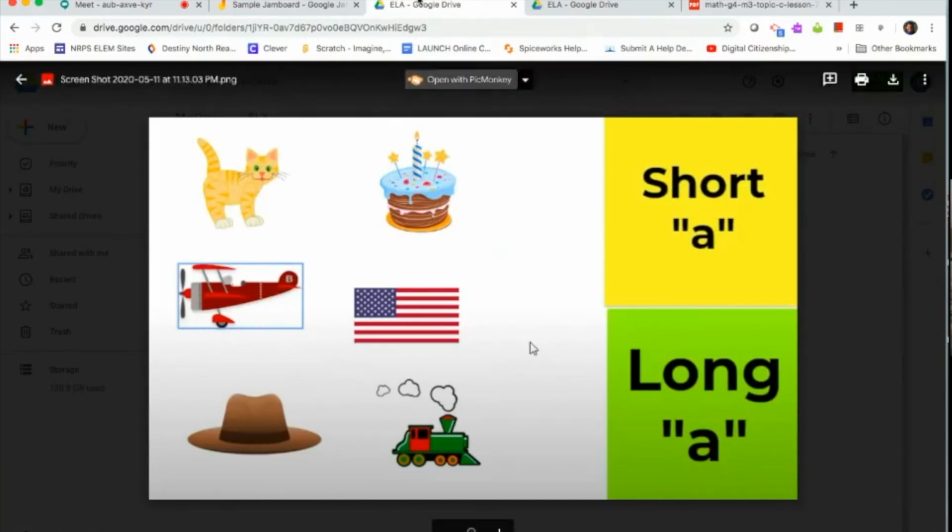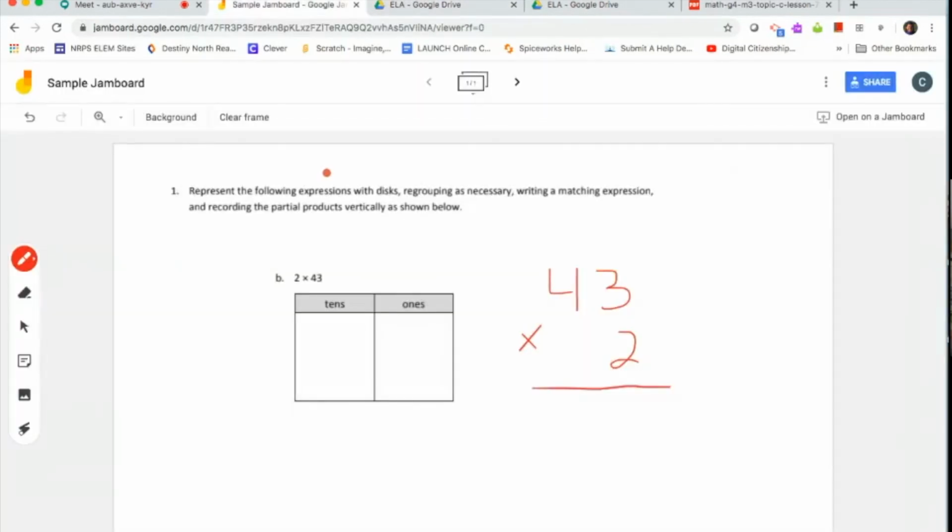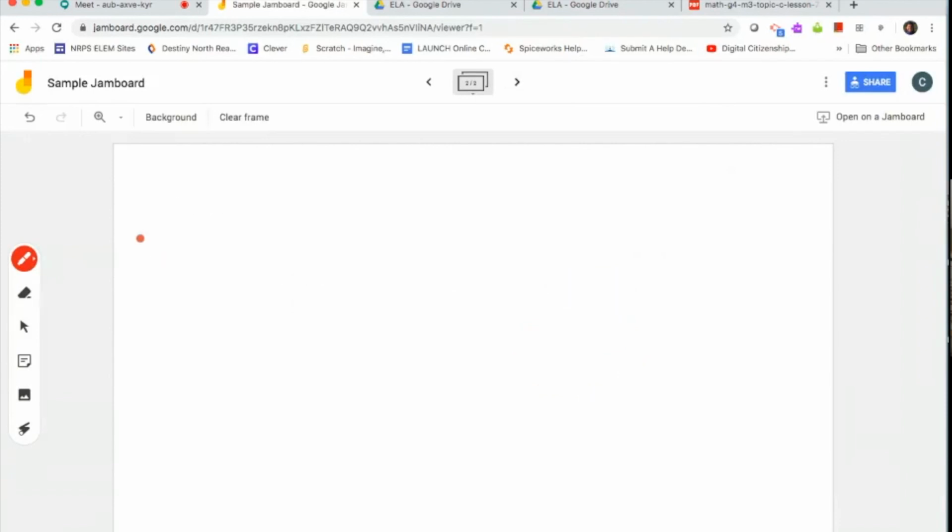And another thing to remember when you're in your Jamboard is that you have, like I said, multiple pages. So what you could do is work through a problem like this with everyone and sort of do it with them. And then you could actually make a page for each student. So I could start a new one, and then you could just put the student's name with the sticky note.